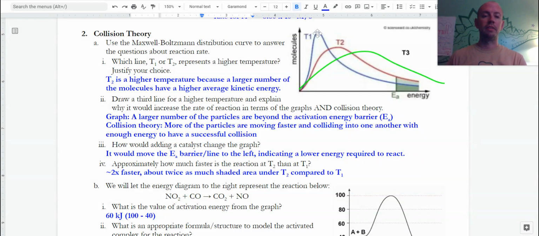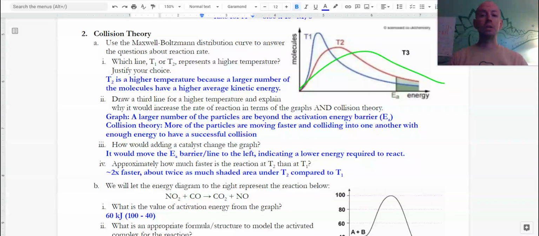So T1, we have a lot of molecules with this energy. T2, we have a lot of molecules with this energy. And obviously, I drew in T3 as I answered the question. T3 is a little bit sloppy, but for all curves, if we're looking at the same sample, they should have the same area under the curve. So if it gets steeper, it has to get smushed together in general, or if it's taller. And as we move farther to the right, it would have to get flatter.